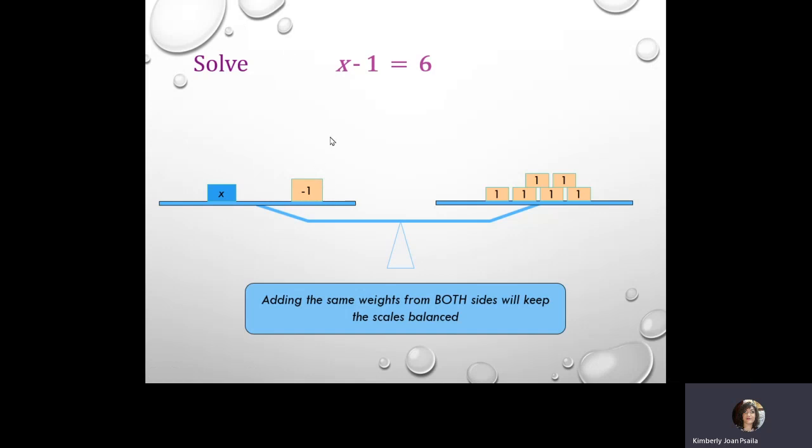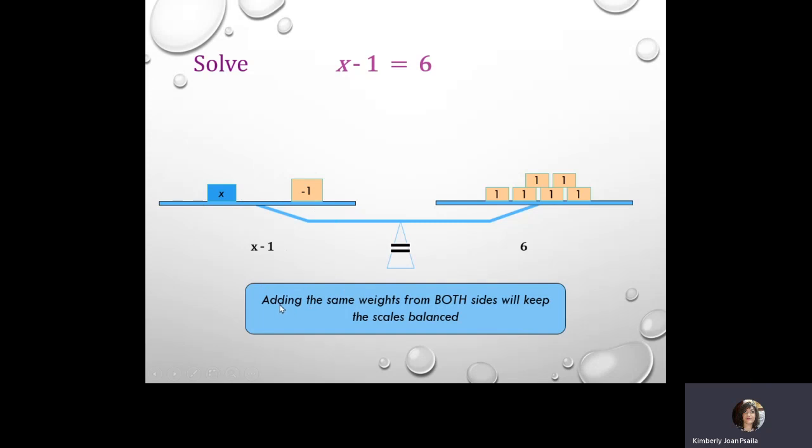We have to find x. Now we have subtraction, so x minus 1 on the left, which is equal to 6. So what does it say here? That x minus 1 on the left must be equal to 6. So here we have 6 blocks. Our aim is to find the value of x, is to leave x alone on the left hand side. Therefore, we need to do some steps.